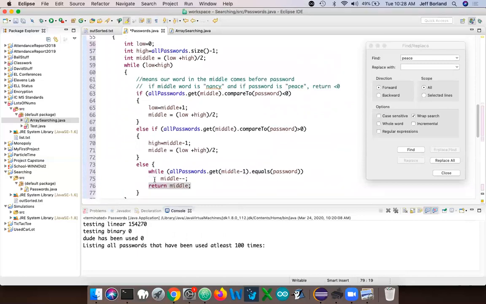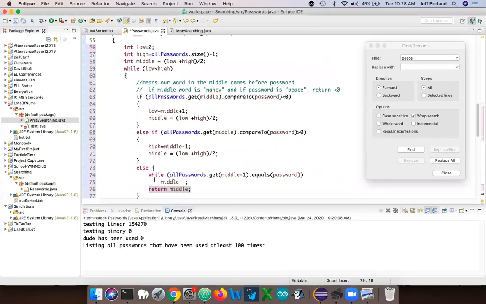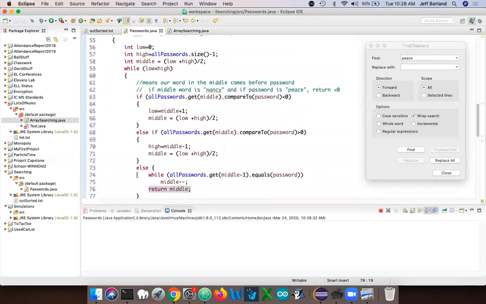So this is a binary search. It is tricky, but we keep track of the low and the high. It'd be a little better if we had a chalkboard, we could do this. And then the middle point every single time. If we keep repeating this whole process, every time we get rid of half the list, unless we found it, in which case we go backwards until we get the first one. So we'll run that and see how that worked for us.